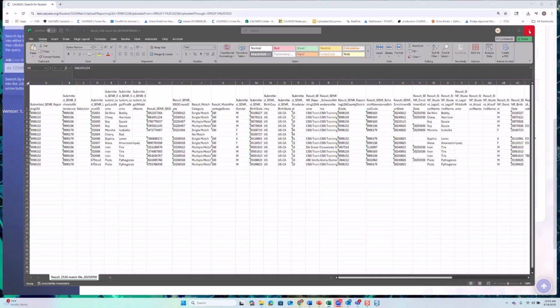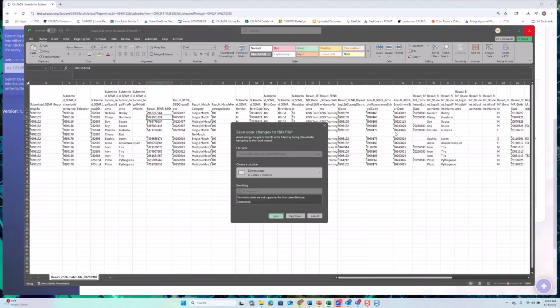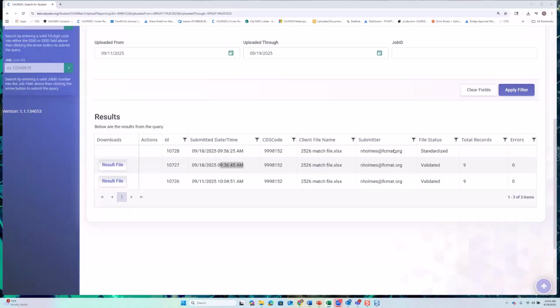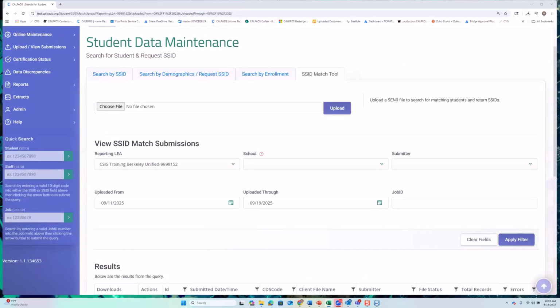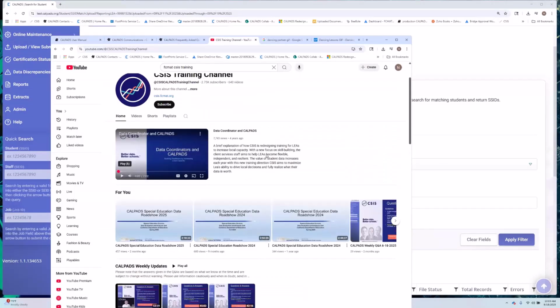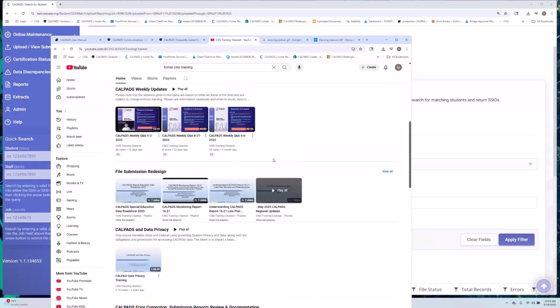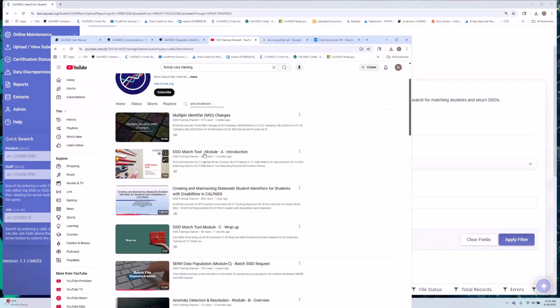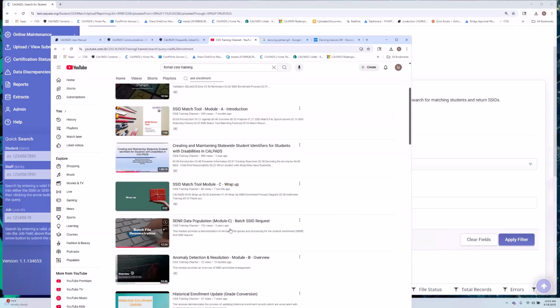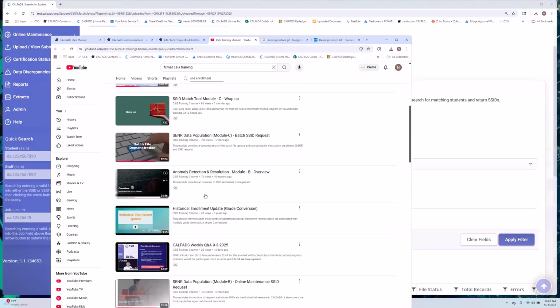Close this. And before we go to the next step, I do want to show you all, we have a video on the SSID enrollment. So the match tool video will walk you through the match tool. It's a whole video. You can see module A, module C. There's a whole video on the match tool.